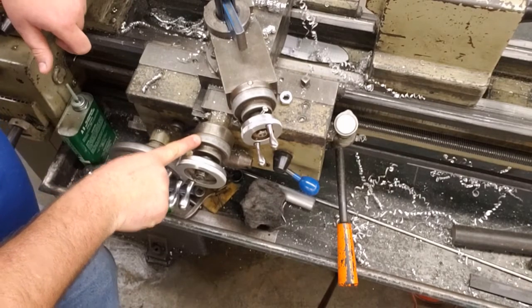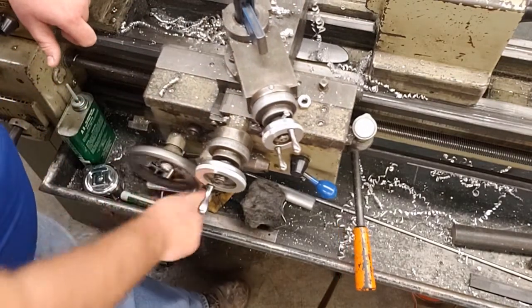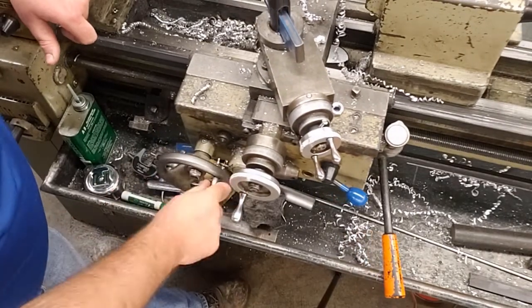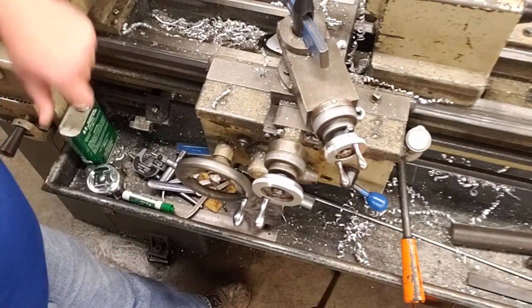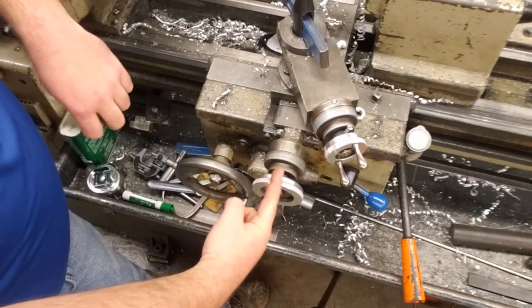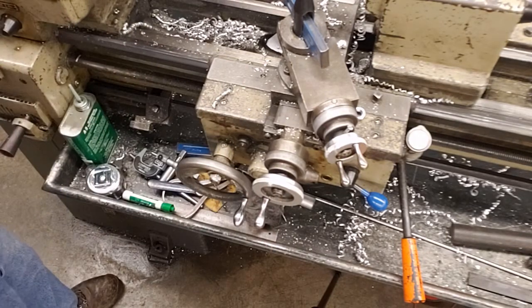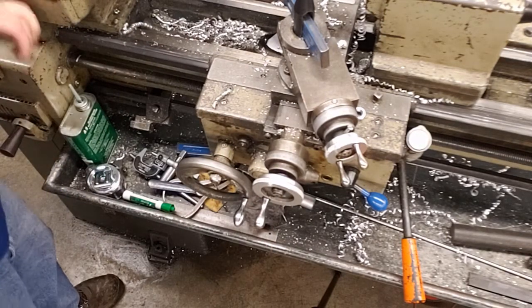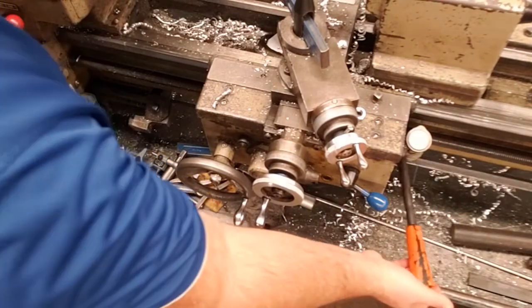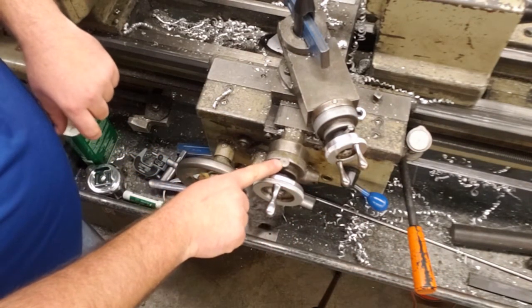This is called a micro dial. The micro dial is very important. Okay, and we're going to take this to the end of our work, and that's where we're going to start it. So the micro dial is going to count for us as we turn our cross slide. So how do we start this process? We are going to first turn on the lathe. We're going to pull up on the clutch and get it spinning. On our micro dial, there is a very small screw here.